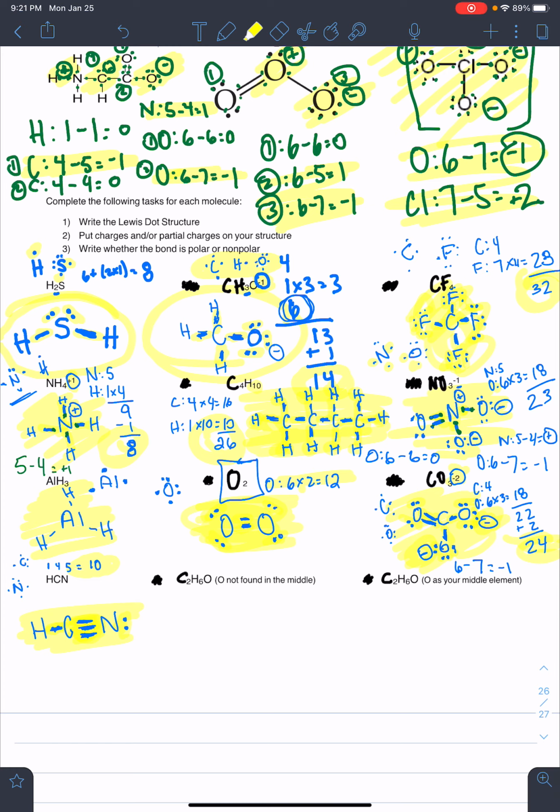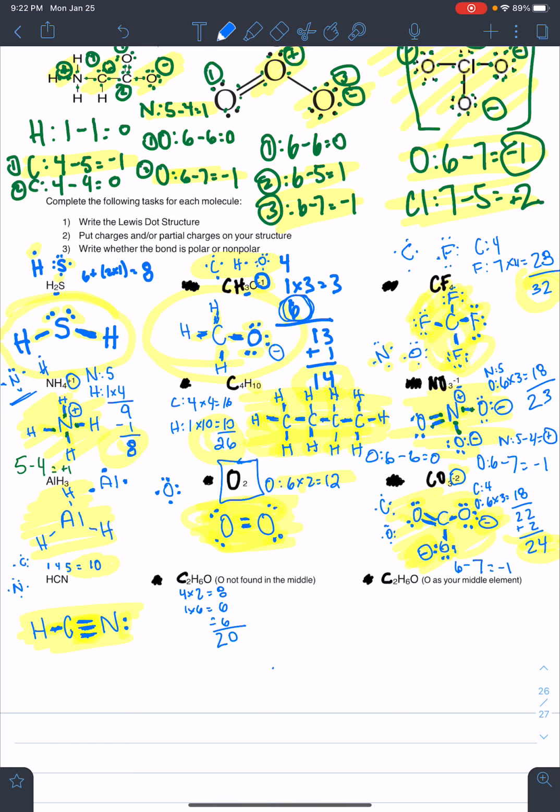Alright, these next two are a little bit tricky, but hopefully yours will look something similar to this. So I'm not going to be drawing out the Lewis dot structures for CH and O. Hopefully you know those. We know though that we're trying to get to, let's see, 4 times 2 is 8. And then we're going to have 1 times 6 is 6. And we're going to have oxygen, which has 6. So we add up all these together. It should come out to about 20. So yeah, about 20 is what we're getting.